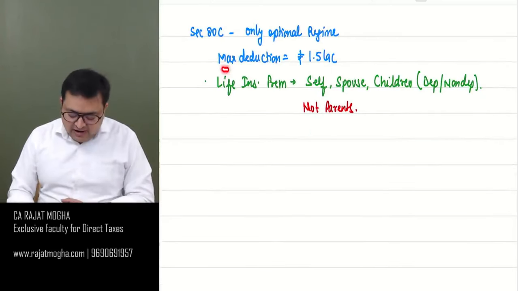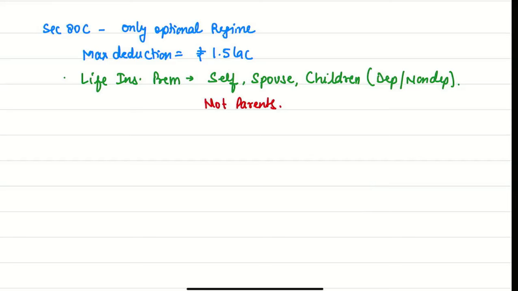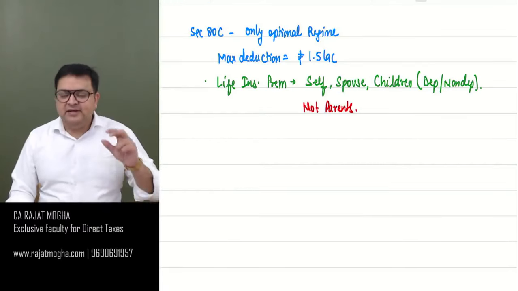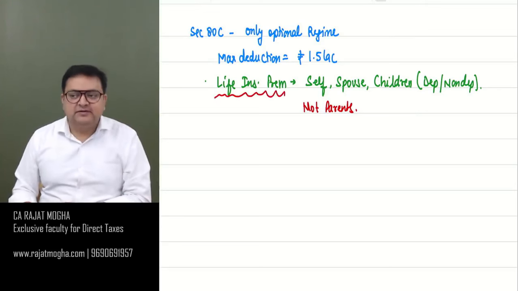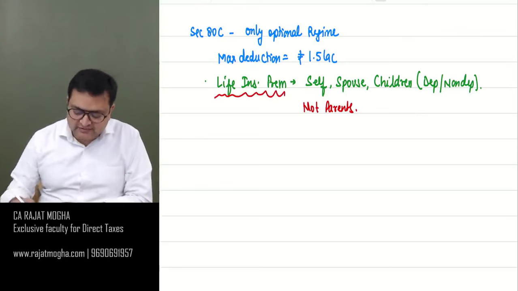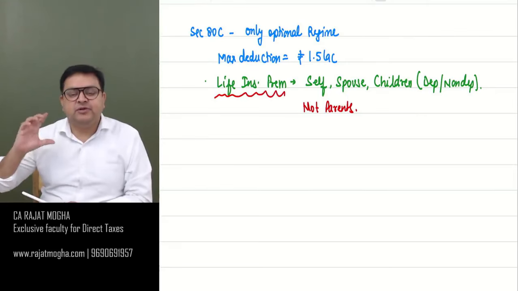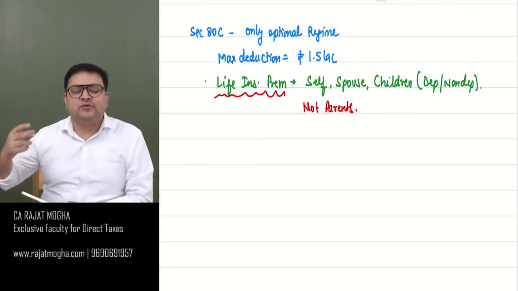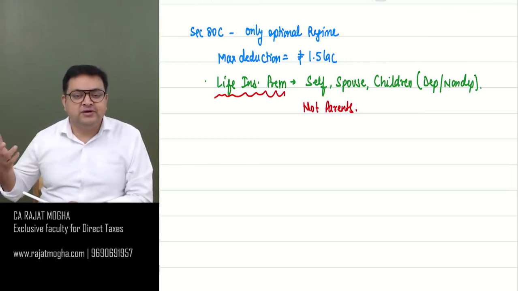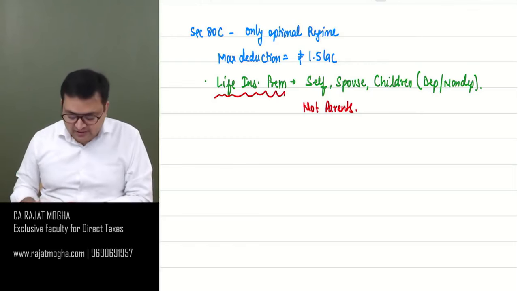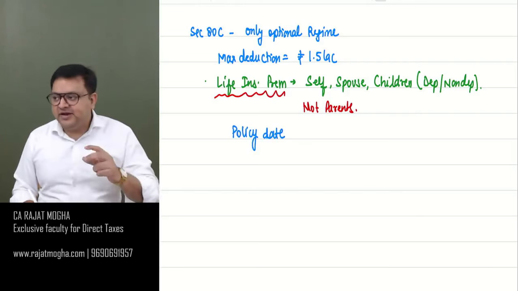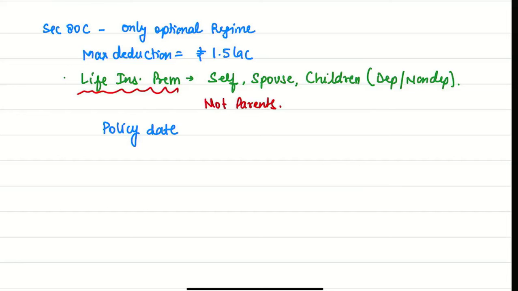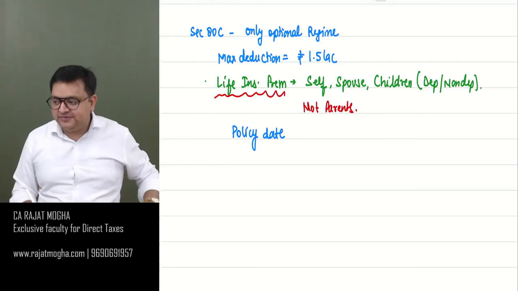Now, we understand in 80C the maximum deduction is 1.5 lakh. But there is some internal limit also with respect to life insurance premium. There is some internal limit also. And what is this internal limit? It depends upon the policy, the date of policy. That this policy is how many years old, when we have started this policy. So actually, this depends on the policy date, that how much premium we can take. What is policy date? Policy date means the date on which we have started this policy.